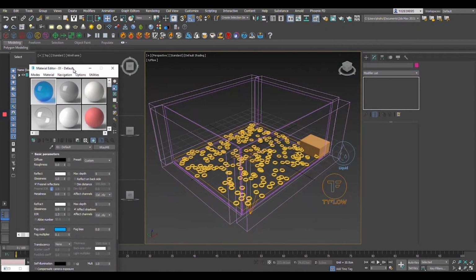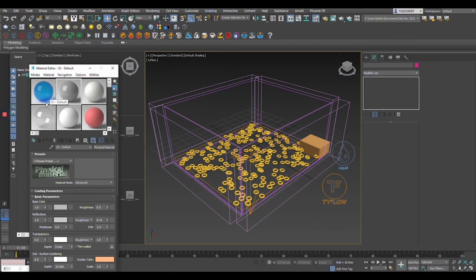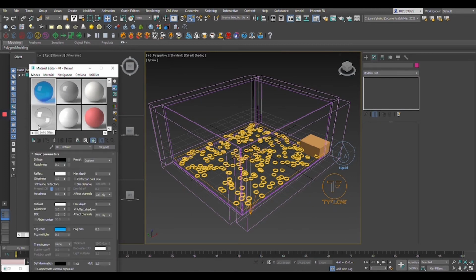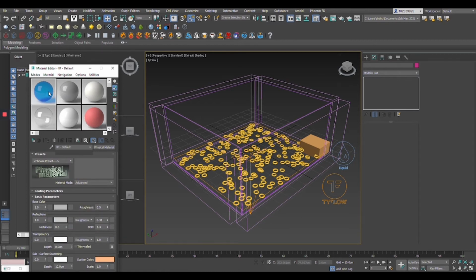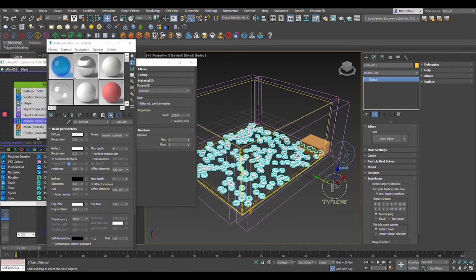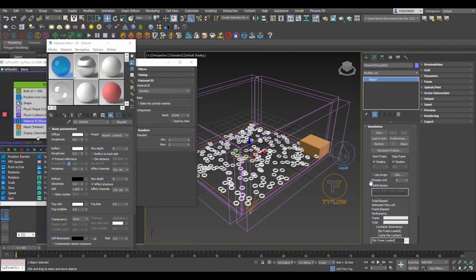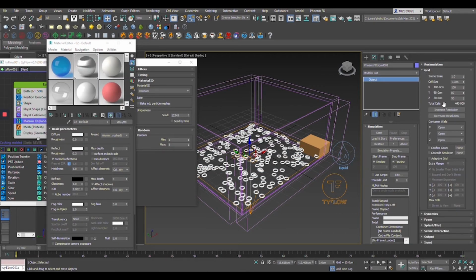Here I have already set up the material for water. The blue one is for the water. And then I'm just going to add a shiny material for the Fruitloops, but I have a feeling I'm going to change it later.